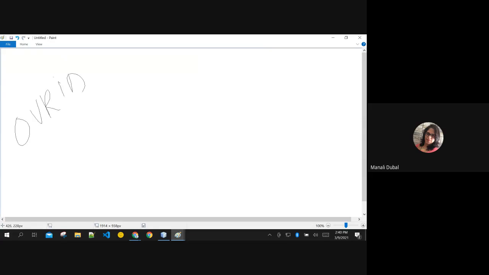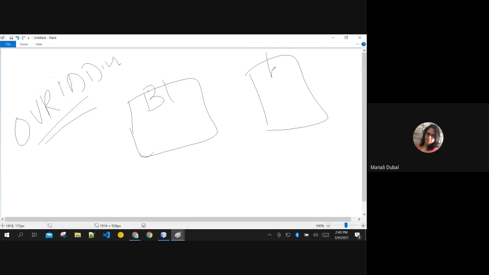If you have base classes B1 and B2, and you want to derive them in class D, and both of them have a method with the same name, for example void show, then there is an ambiguity in the compiler.